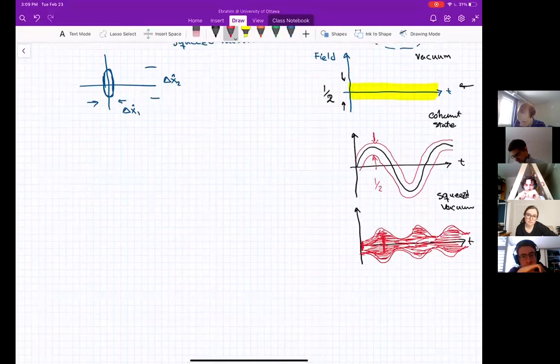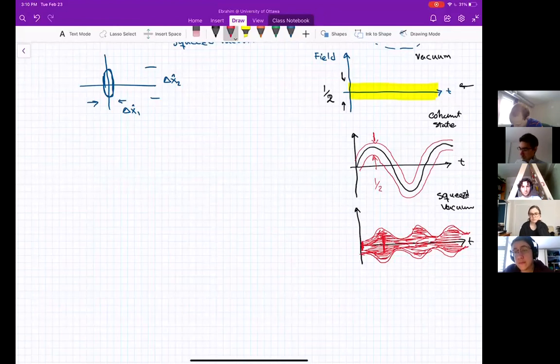All right. So now with this scenario and understanding what's going on with the uncertainty principle in the quadrature space, I think we are ready to move on and look at the probability distribution. So far, we just looked at delta x1, delta x2. We did not look at the distribution of the state, okay? And this is extremely important.